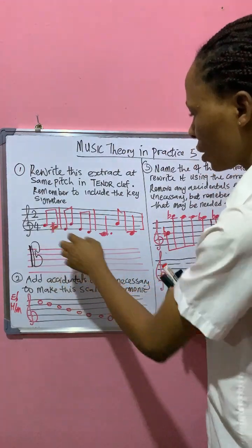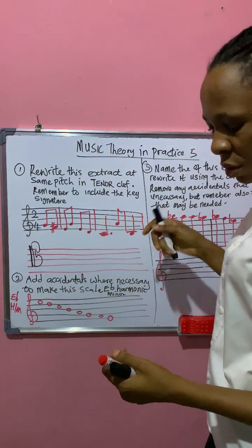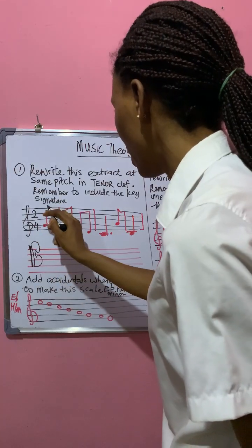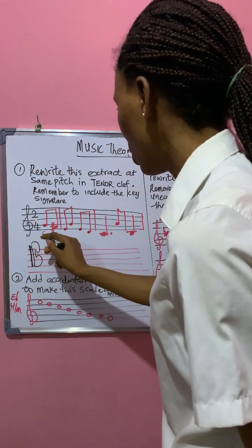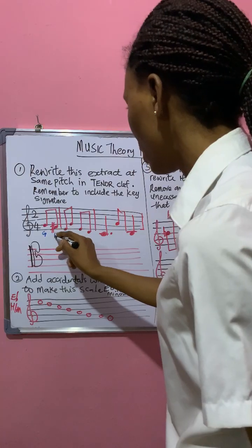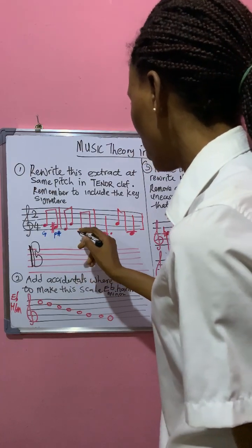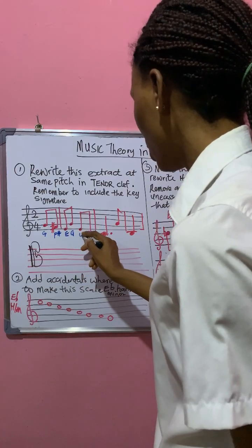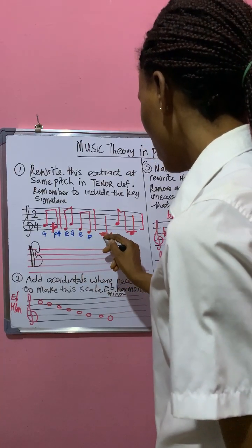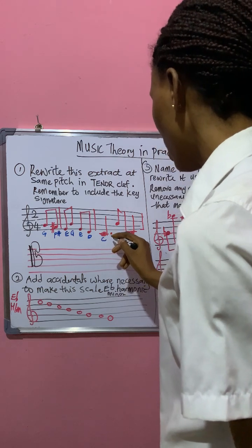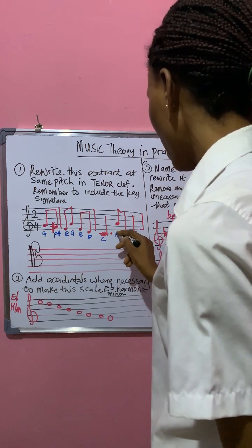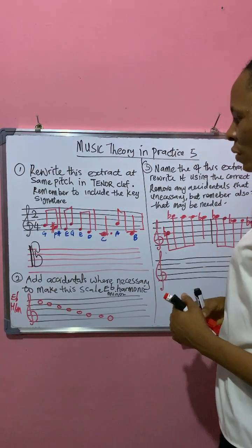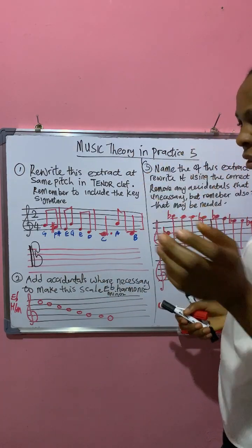Okay, now the first notes. I'm going to write out these notes to aid our learning. The first note here is G. The next note is F sharp. The next is E. The next is G, E, D, C, and we have A, and we have B. If you're still not familiar with your ledger lines, please go and learn.